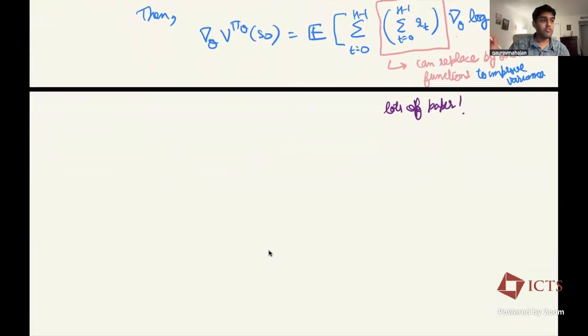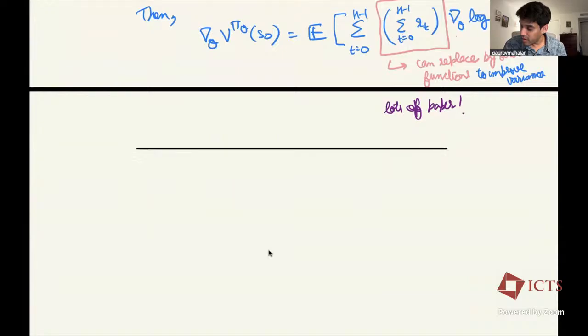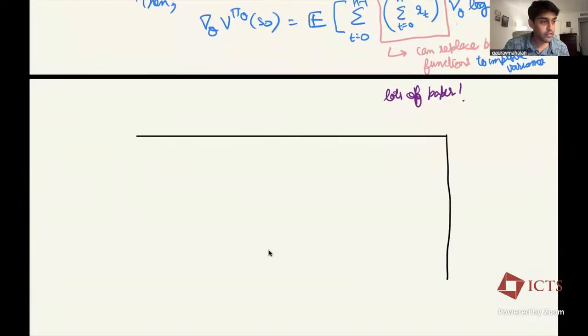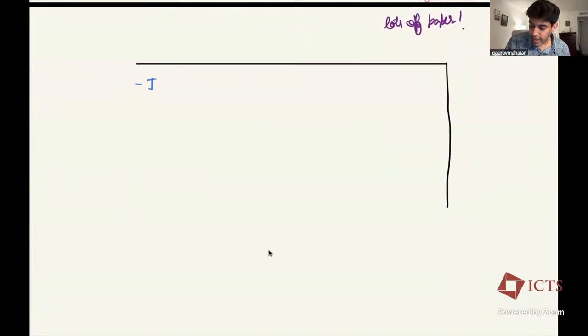Okay, so I'm just gonna write down the algorithm, and we are kind of at the end of this thing. So in the algorithm, you initialize theta from 0.